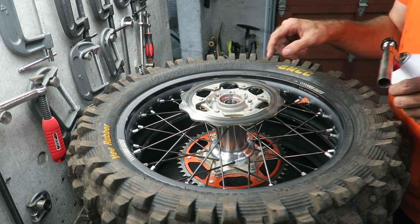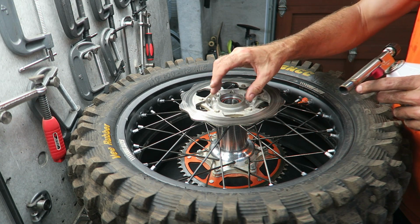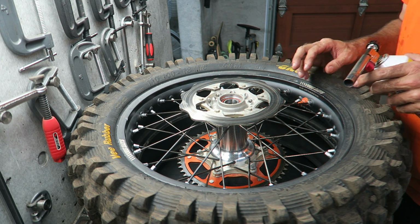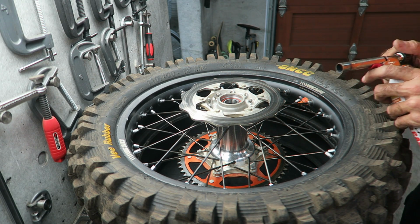Once you've removed the circlip, the next step is to heat the hub up in this area. You don't need to get it very hot, probably aim for about 50 degrees C or so. Once it's hot, flip the wheel out and then you can remove the bearing.